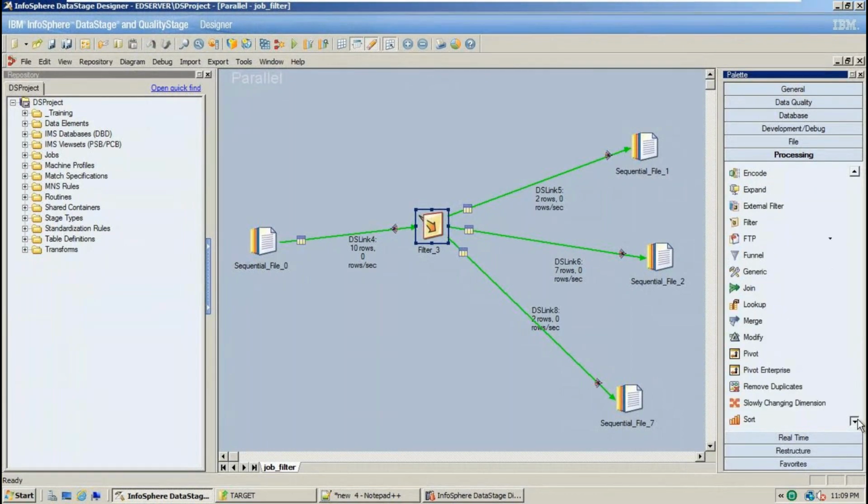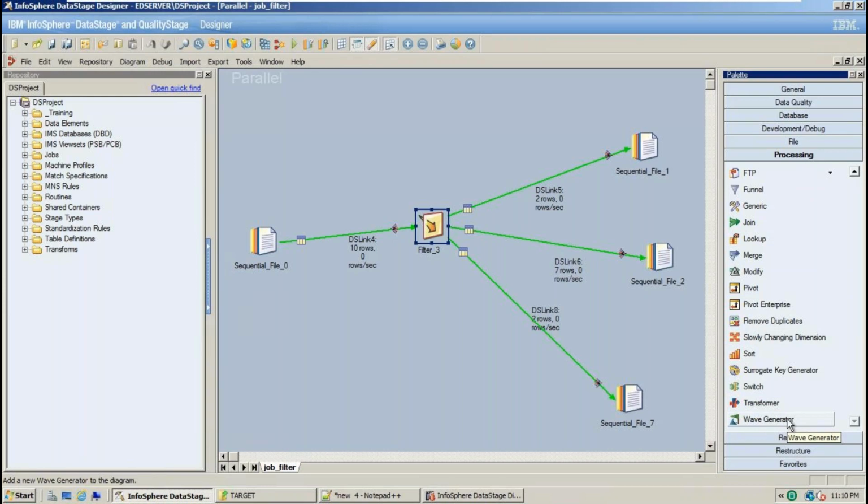I want to sort the data in DataStage. Because of my knowledge, I am sure that you will guess the correct stage. So these are the stages. Now you go through these stages. What will be the stage to sort the data?